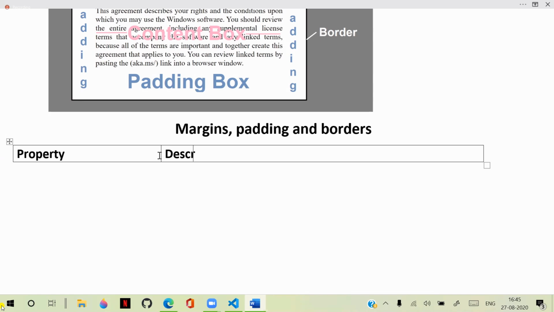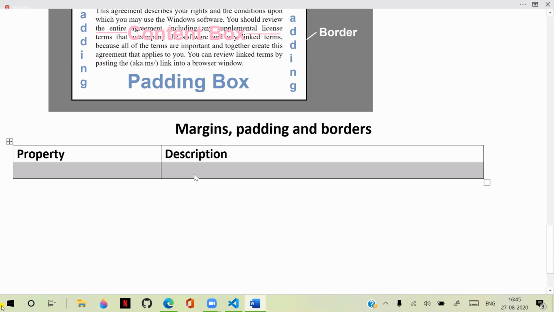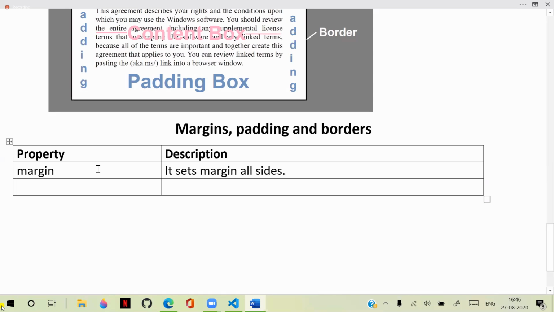We have two important options. One is the margin property. It sets margin on all sides.